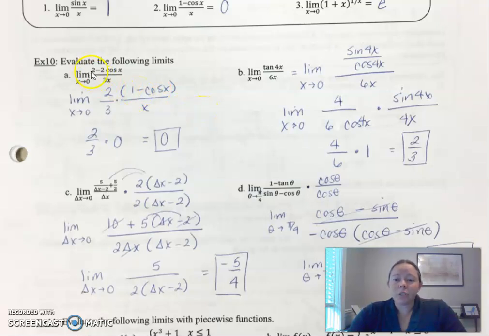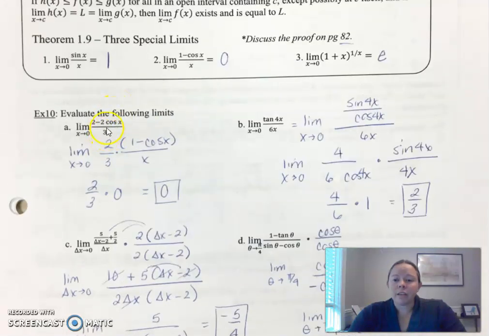But if you look closely, if you factor a 2 out of that numerator and then pull a 3, notice I wrote it as a scalar here in front. Now you can see that you have your 1 minus cosine of x over x, and you're approaching 0. So it meets those two components. That means 2/3 is just a scalar. It stays out in front. And the limit of this is 0. So 2/3 times 0 is 0. There you go.